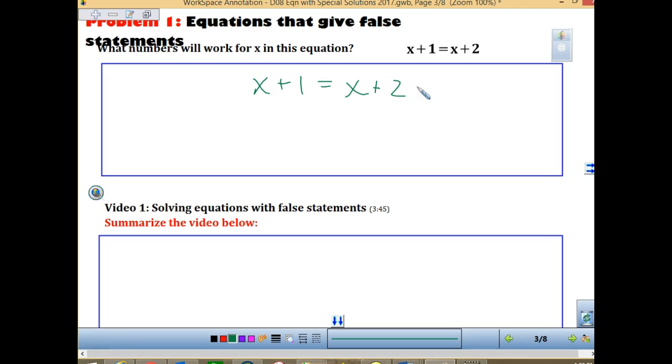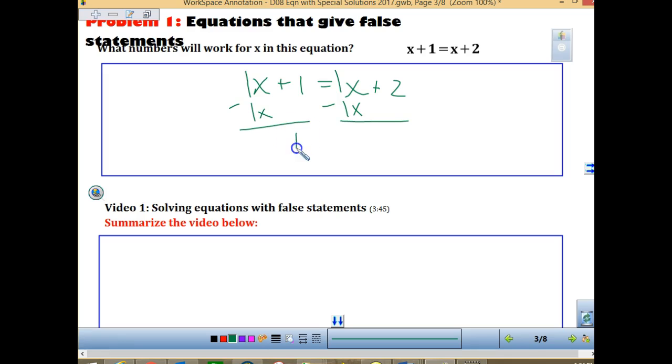So when we look at this problem, first step is we want to get all the x's on one side. What are you going to do to get rid of the x's, get them all to one side? Minus, because this is actually 1x, right? So we can minus 1x from both sides. And Cody, if I do that, what am I left with?